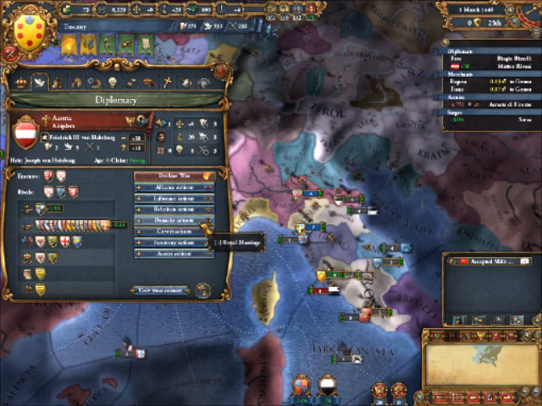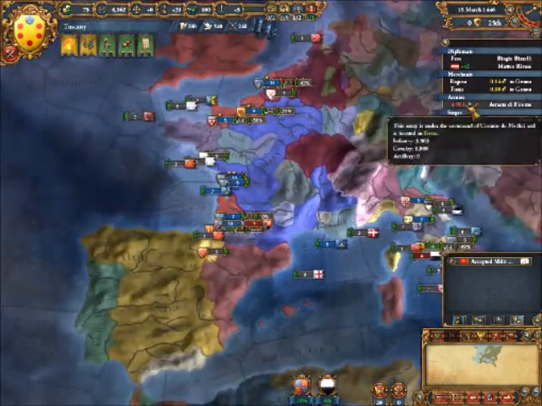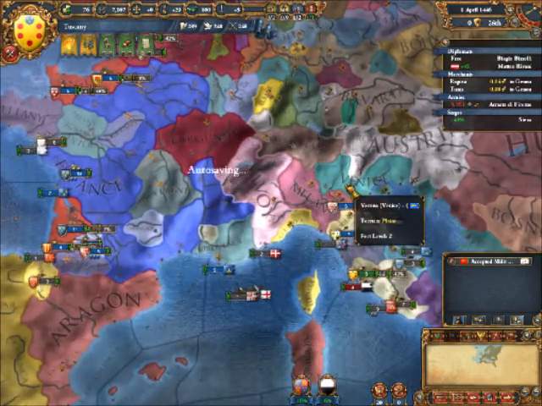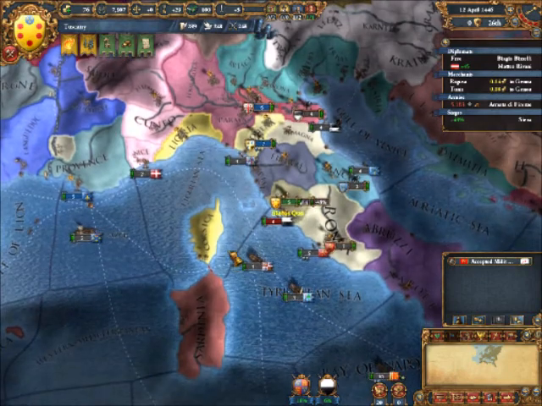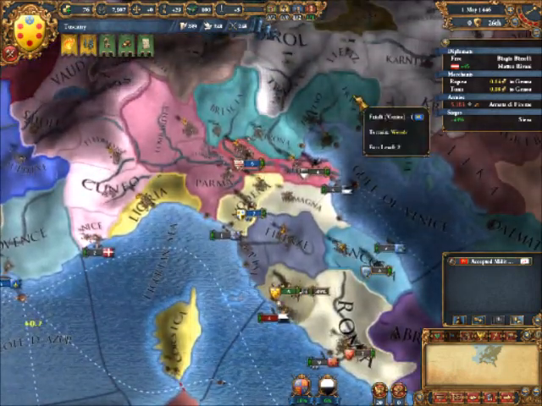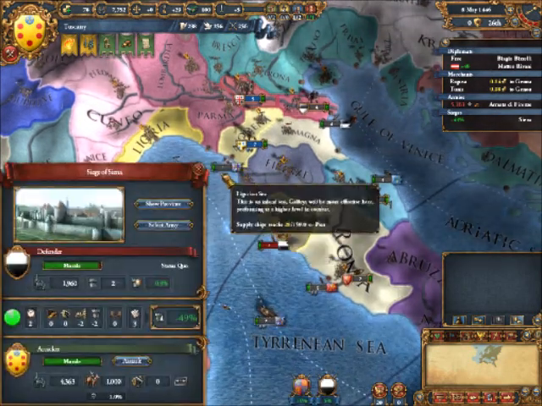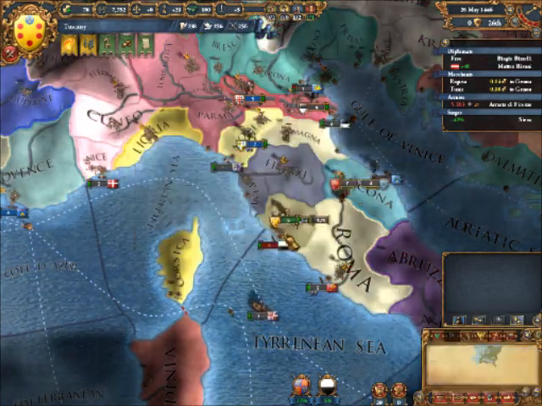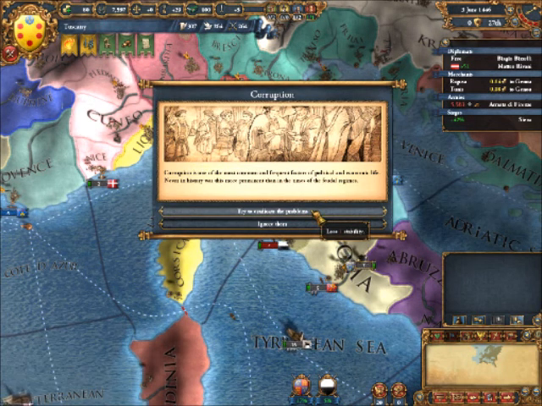I highly suggest maintaining relations with Austria as long as you can, because until France is a surefire ally with you, it won't work out too well for you if you try to expand into HRE territory, because Austria generally steps in, and I'm kind of surprised that they didn't step in with Siena, because as you can see, it is a part of the empire, but I guess they just didn't feel it was necessary. Alright, the Papal State just declared war on Ancona.